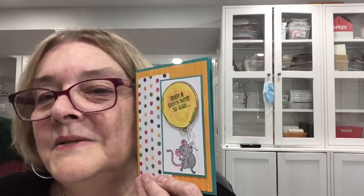Let me bring this over. Make sure we get the right one. Here we go. My cute little mouse. There's a mouse in the house. I think there's a book called The Mouse in the House. Is there a book called The Mouse in the House? Tegan, is there a book that's called The Mouse in the House? Well, there should be. Maybe we should write it. Maybe you and I should write it. That would be a fun thing for Auntie and Tegan to do together, wouldn't it?